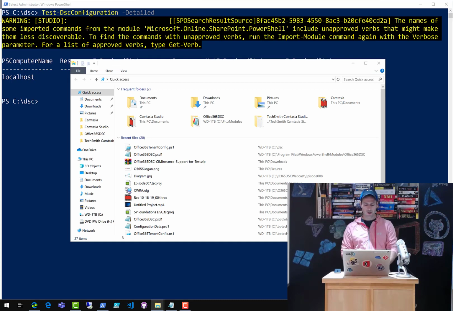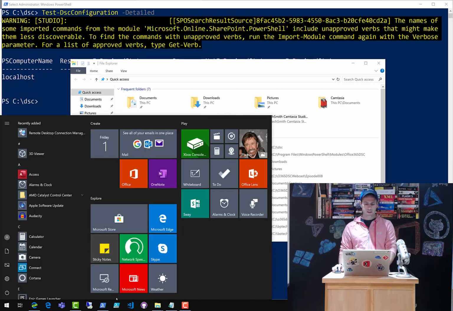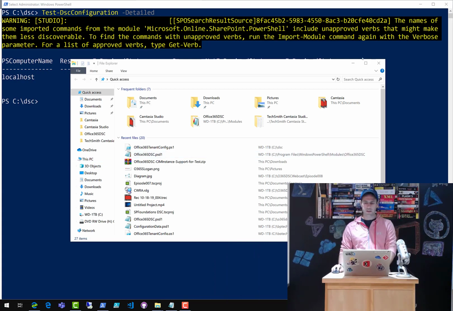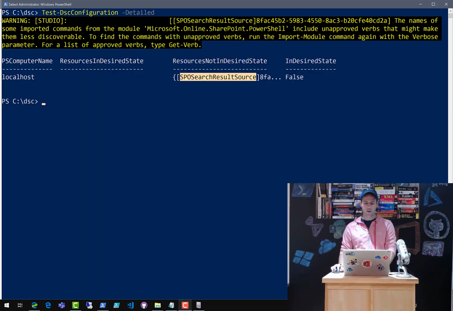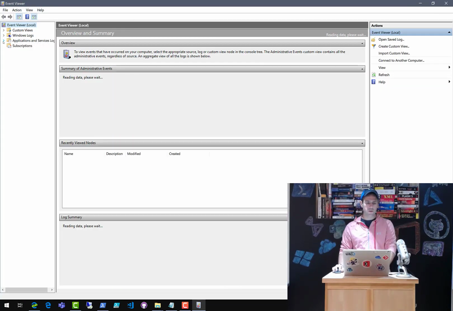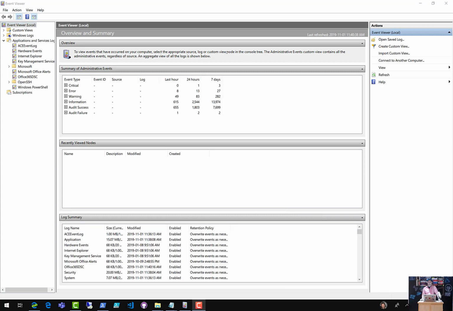So we've just created a completely separate event log for Office 365 DSC, as I mentioned. So let me just go back here. Now, what you're going to get is, directly under Application and Services Logs, there is now going to be a new category of logs called Office 365 DSC. Should appear in just a second. Looks like I haven't fed the hamsters on that server for a while. Come on. And we have it.